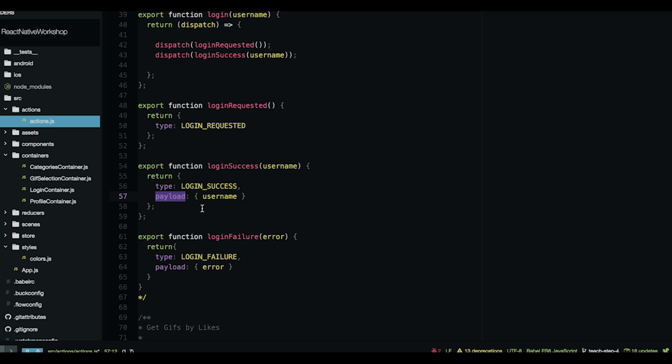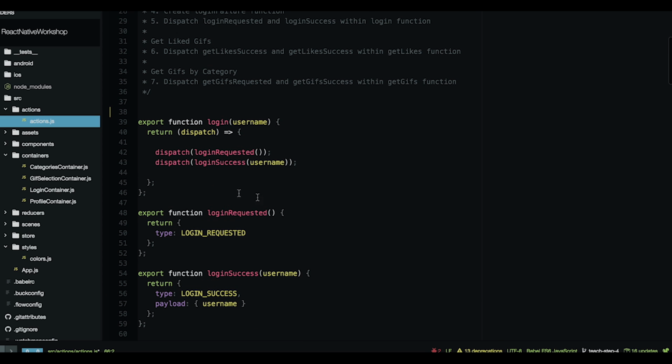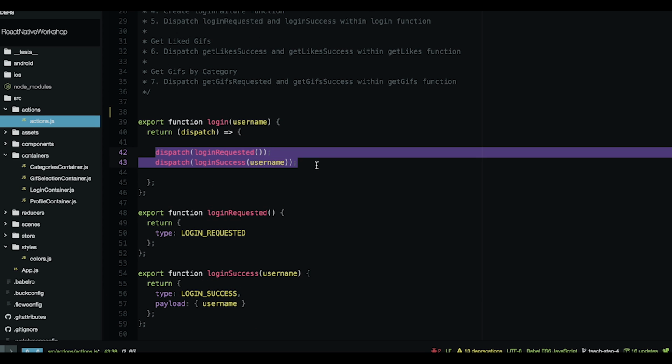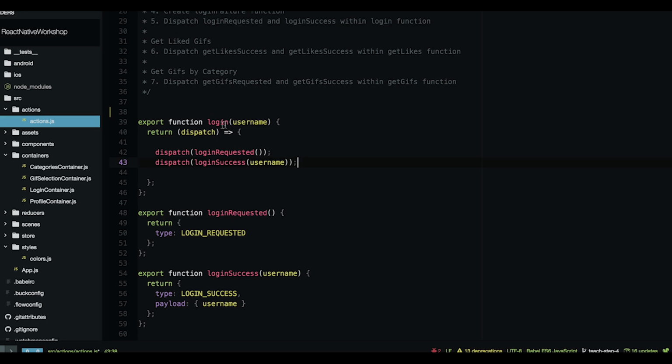It could be called whatever you want. But we did talk about how you structure your Redux, and most everybody calls this payload. So if other people were to jump in, it's probably a good idea to call it payload, since it's a payload of information. Then you can see we're dispatching those actions inside of our login.